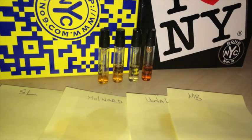So let's go over what we're going to be looking at next week. Next week, again, we're going to have four fragrances to review. The first one will be from the house of Nay. We really looked at their fig scent a couple of months back. Then we're going to have a scent from the house of Giorgio Armani. Then we're going to do our first scent from the house of Chieko Macheri, who's a Japanese American designer. And then we're going to do a fragrance from Castle Forbes, a Scottish house that never gets looked at. So really interesting fragrances for you guys next week. I think you're going to enjoy hearing my thoughts on all of them.